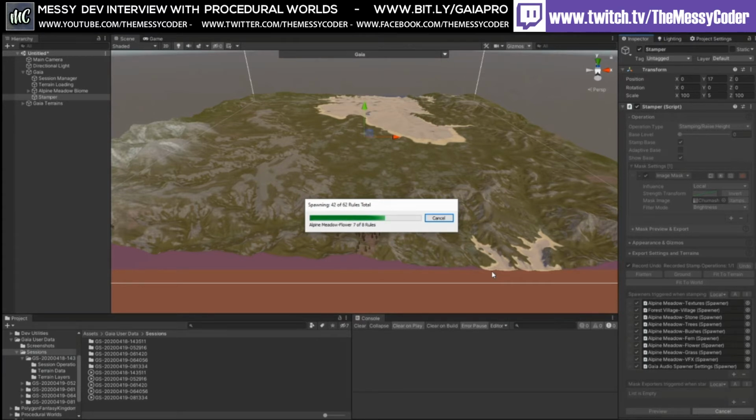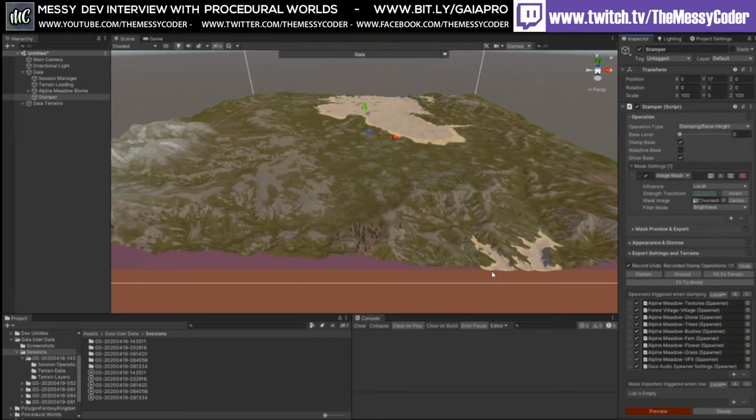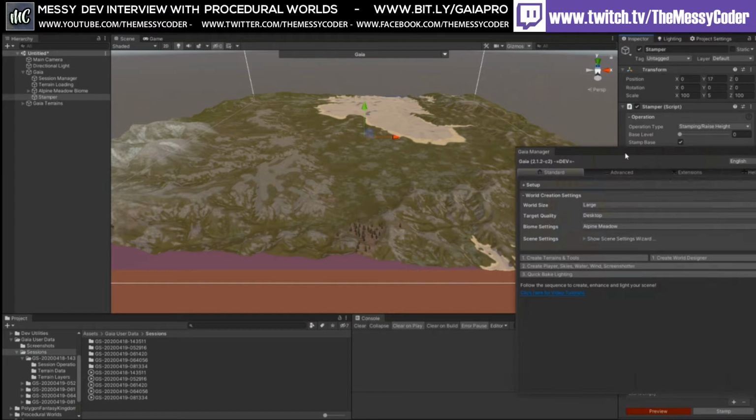The speed of these, well, I had a bit of a potato before this. The speed of these things is really dependent on what you're doing in your spawner. Am I able to still use my potato to do this? Absolutely. It'll just take a little bit longer, but not a lot longer, because a lot of this stuff is done on the GPU. Okay, we've now created our environment, so it's 2Ks.